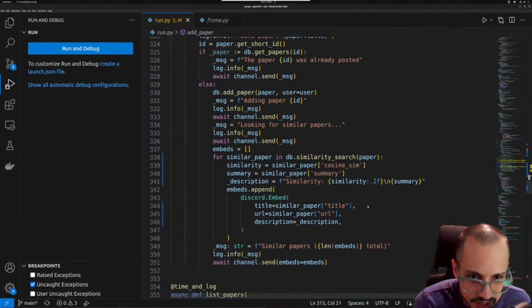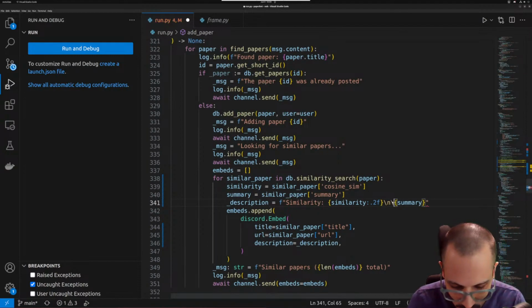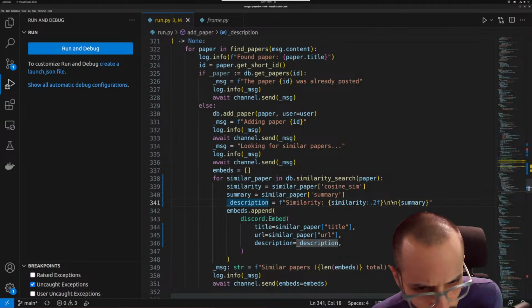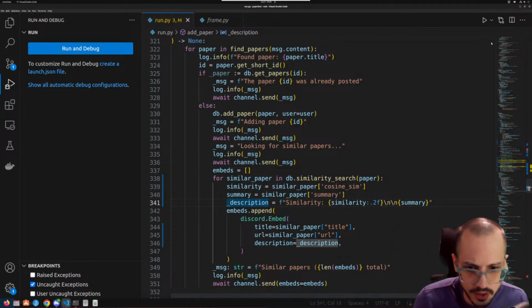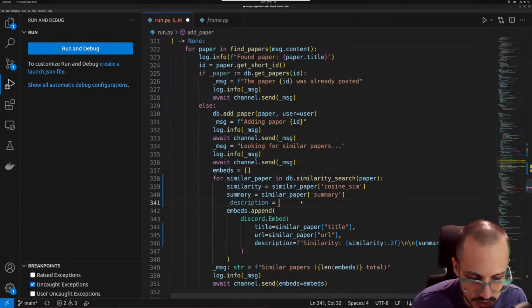And then another thing I didn't like was here, I want there to be an extra new line. Okay, and then I think we can probably combine these. You see how this is spread out over like 10 lines here? I think we can just take this, put it here, get rid of this underscore description.